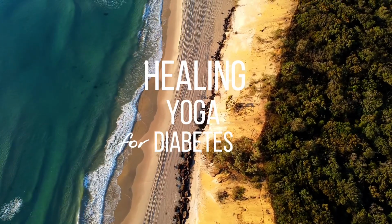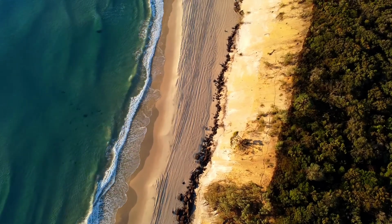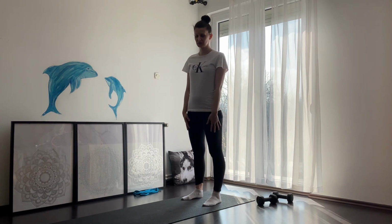Today we have yoga for diabetes. It is great practice for diabetes but also for everyone because it stimulates healthy functions in your body. Let's start with today's yoga practice. Find a comfortable spot on your yoga mat. We are in standing position.